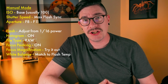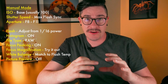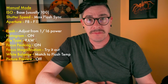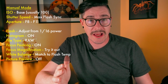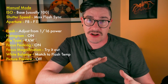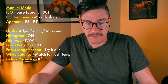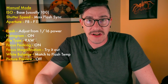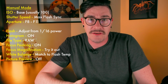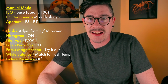Now, a lot of cameras will let you adjust the picture preview. That's where when you take a picture, it'll show on the back screen the picture that you just took. I would suggest turning that off completely. Before you start photographing, what I always do is I'll take a picture of my thumb and I'll set my exposure, my flash power, everything based off of that picture of my thumb. After that, you don't want to be checking on the photos that you just took, or you're gonna miss opportunities. Just forget about previewing your photos until you're done photographing your subject. Again, you can preview images in between subjects. You just don't need to be checking them after every shot.